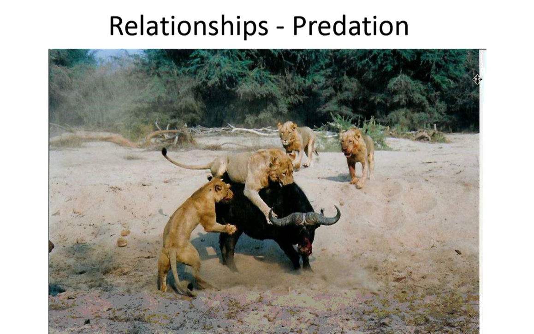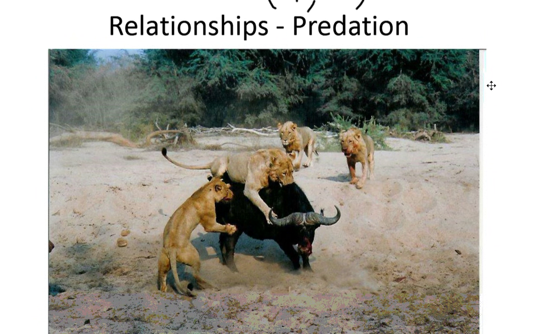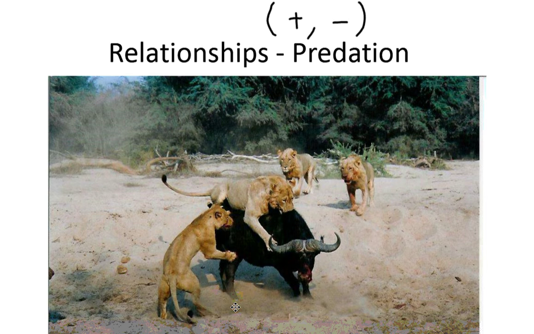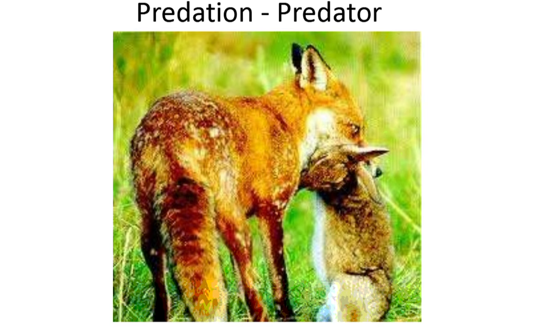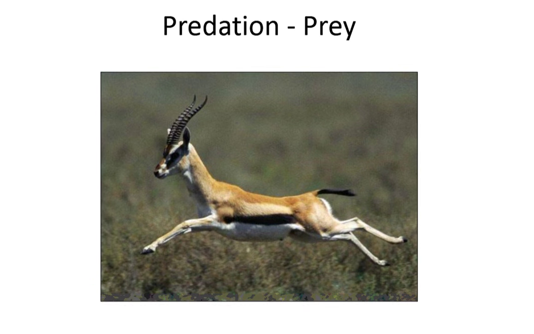The next big type of relationship is predation. This is a plus-minus relationship, but what makes it different from parasitism is that one organism feeds upon and kills another. One lives with a belly full, and the other dies — like these lions eating a water buffalo. The water buffalo dies; that's the minus. In a predation relationship, there are two main parties: the predator, which does the eating, and the prey, which gets eaten. The fox is the predator, the bunny is the prey. The gazelle is often prey — it is the Snickers bar of the Serengeti.